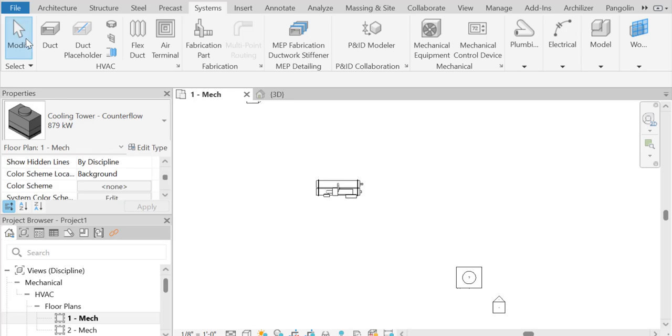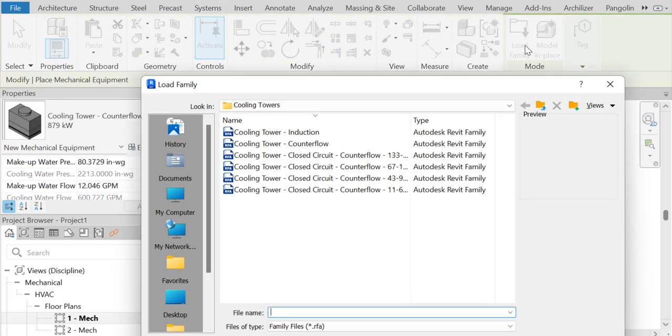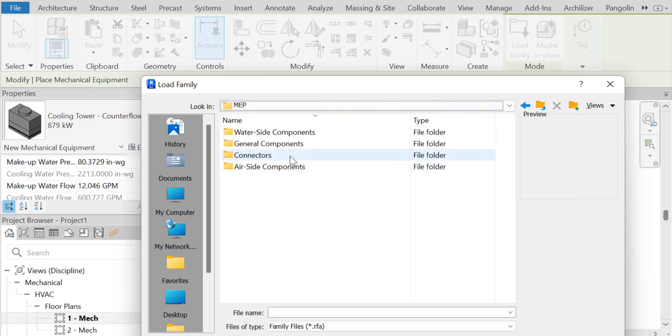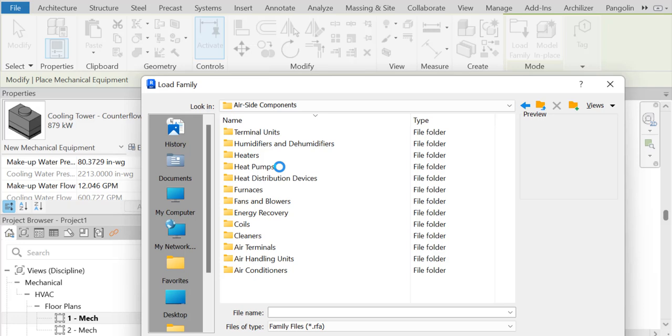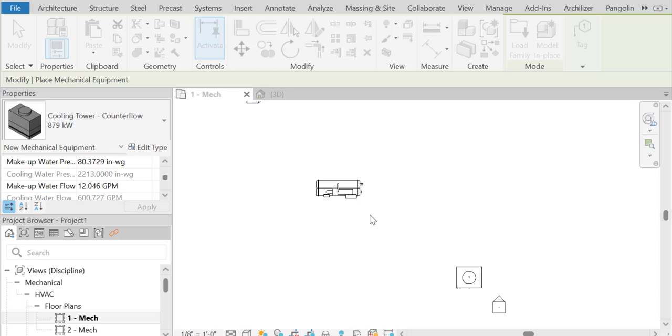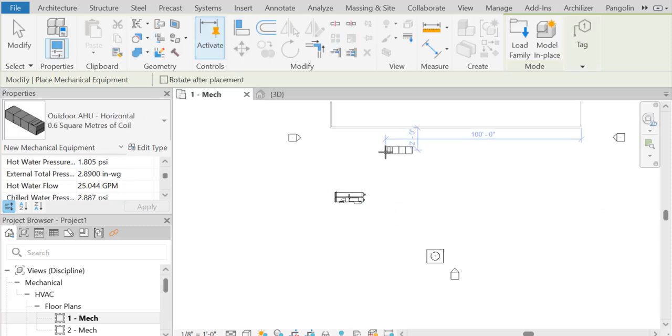The third part is the air handling unit. Go to MEP, then air side components, and here you see the air handling units. You can select this outdoor air handling unit and place it here.